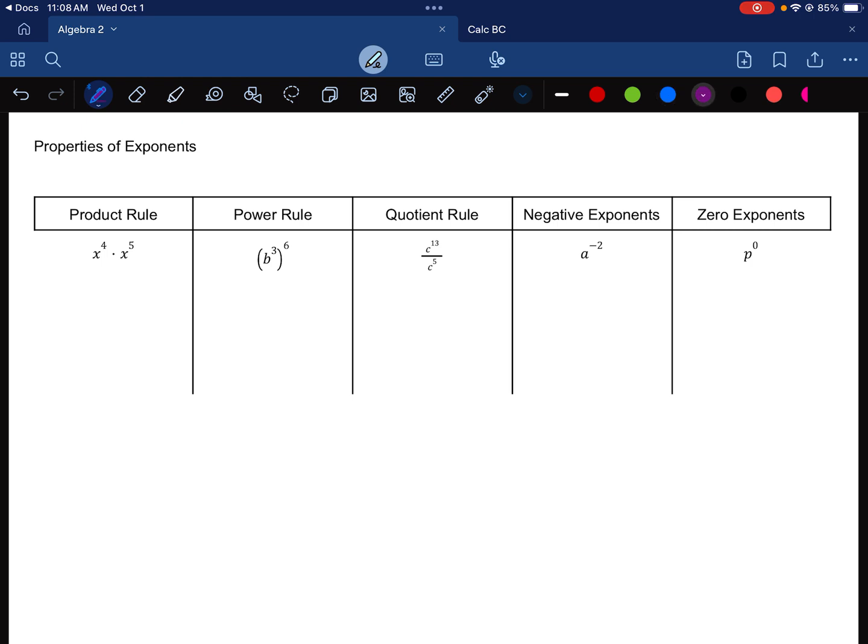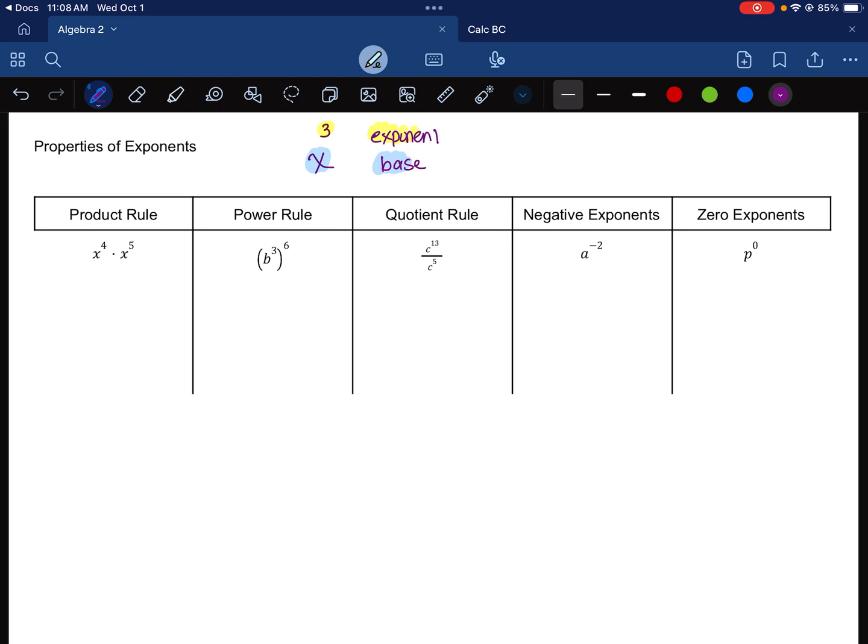So the most important thing to remember is that when you have a variable, say x, and it's to the power of 3, we need to know what we're talking about to start. So the first thing I want you to remember is the x. That's what we call the base. And the 3, that's what we call our exponent. So let's keep that in mind as we do these problems.